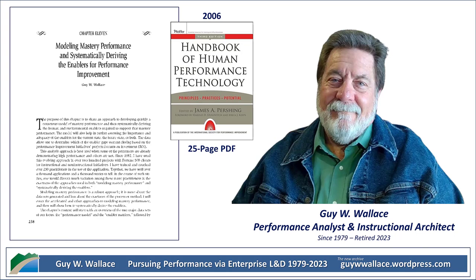Here's where it gets really interesting. This model doesn't just stop at describing the ideal scenario — it forces you to compare that ideal to the reality on the ground. We're talking about identifying those pesky gaps between what should be happening and what's actually happening. The chapter calls this the gap analysis, and it's where we start to get some real aha moments. Are deadlines consistently being missed? Are sales targets not being met? This is where we ask those tough questions and try to figure out the root causes behind those performance gaps.